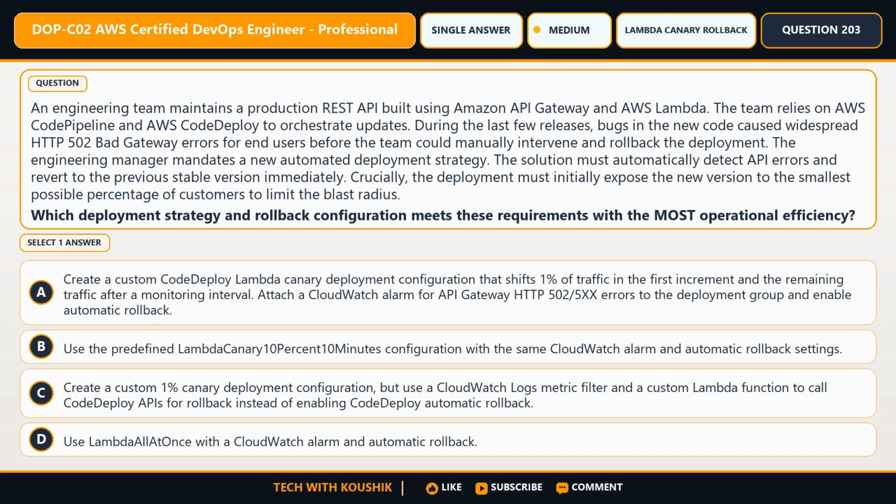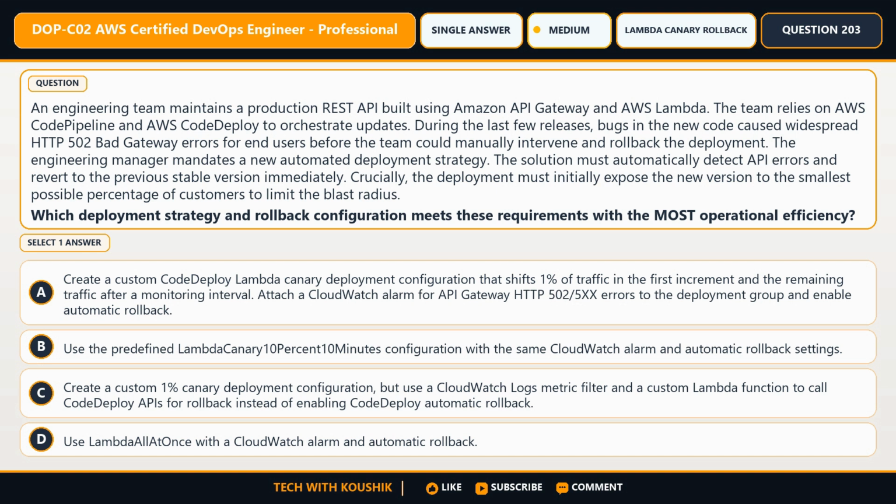Choices. Option A. Create a custom CodeDeploy Lambda canary deployment configuration that shifts 1% of traffic in the first increment and the remaining traffic after a monitoring interval. Attach a CloudWatch alarm for API Gateway HTTP 502/5xx errors to the deployment group and enable automatic rollback.